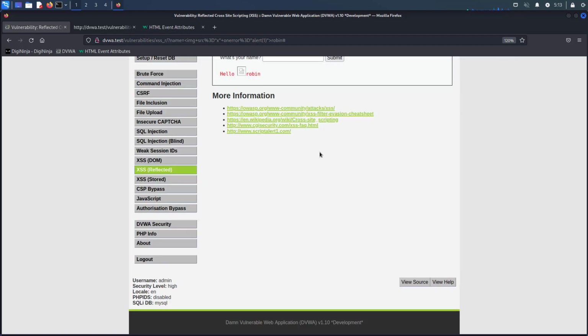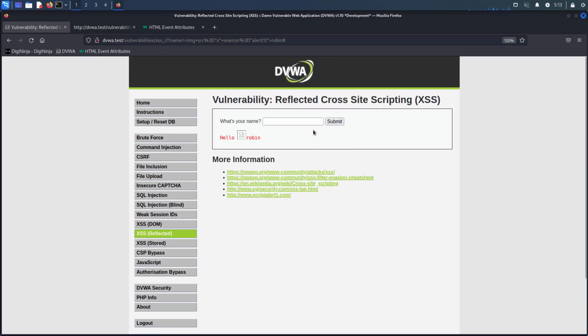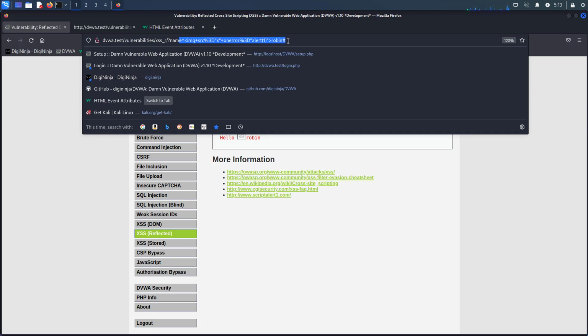Okay, so what's the point in all this? We've managed to run a bit of code in the browser and we've popped up an alert box in our own browser. So what? Well, the main use for this obviously is to try and attack other users. And because in this instance the malicious code goes on the query string, this is fairly easy to do.